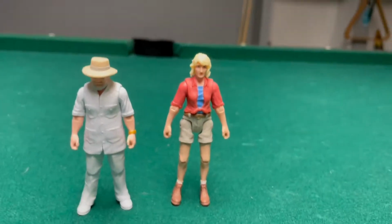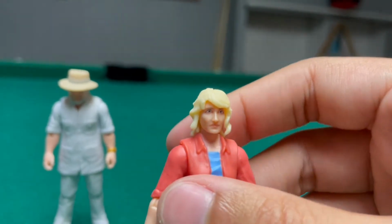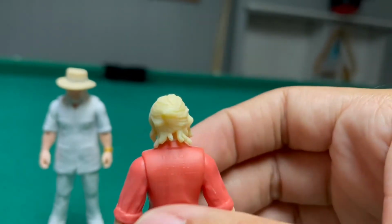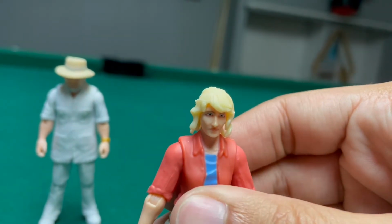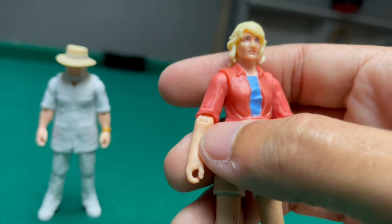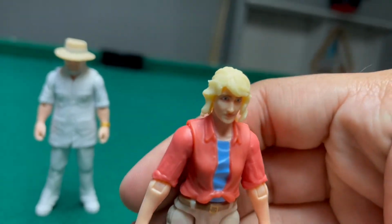So let's start out with Ellie Sattler. I gotta say, she looks exactly like Laura Dern's from Jurassic Park 3. They actually did very well with her design. Figure, she can move 360 with her hip. Her head can move. Also, I wouldn't fool around with these hands because I noticed they're not strong. They're not freeable. They can get stuck most of the time, but I don't want to break it.